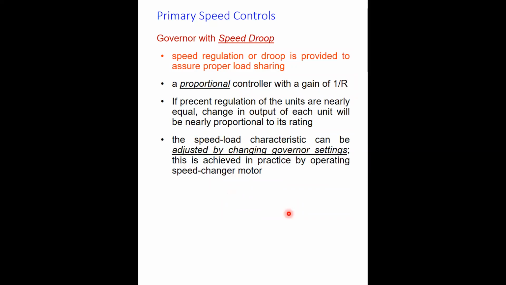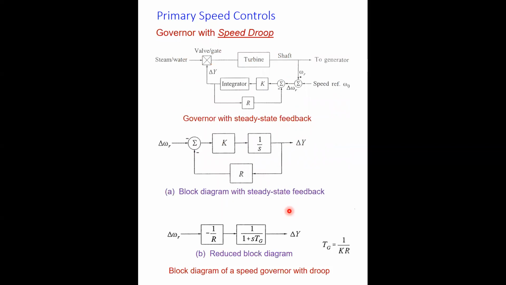And further, as you can see, when we have the primary control loop, the governor with the speed loop, what you find here is that at the output of the integral, we have applied a loop which is fed back to the summation. So this is how it is related. The output power comes from the integral output, and this will be the input to the R here. Then the output of the R is your speed deviation here.